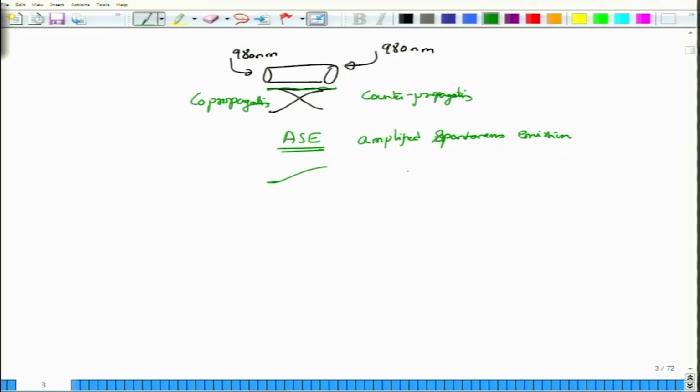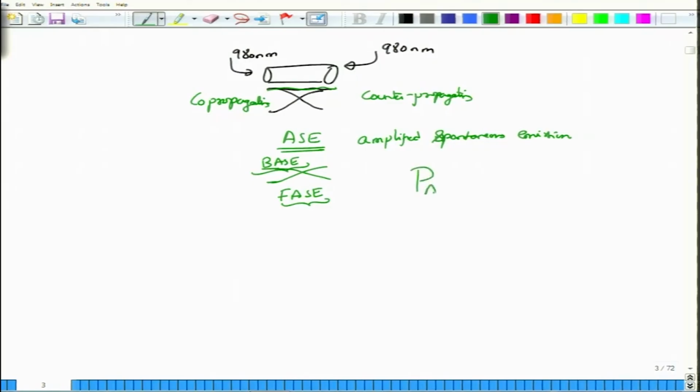The amount of noise power that you are going to get will be denoted by P_ASE, and because this noise is building in the forward direction, this is sometimes called forward amplified spontaneous emission. Clearly there will be a backward amplified spontaneous emission, which we can call backward ASE. So you have a total ASE resultant from forward and backward amplified spontaneous emission noise. The combined ASE would actually be quite a bit of power.